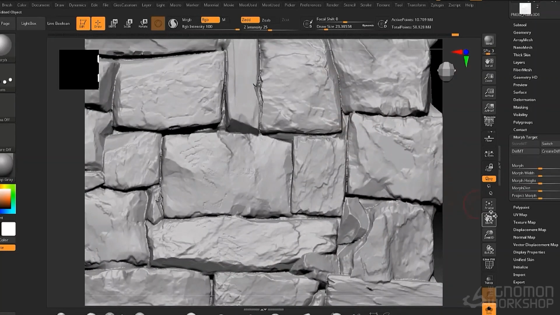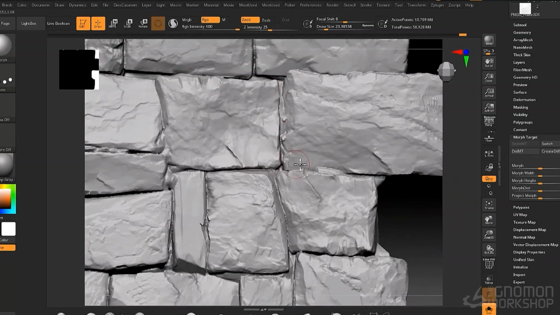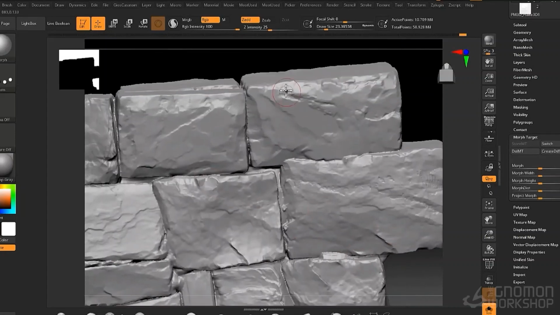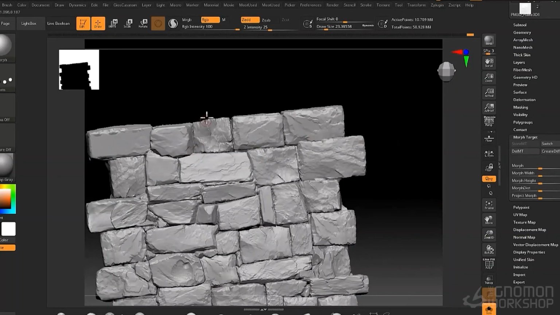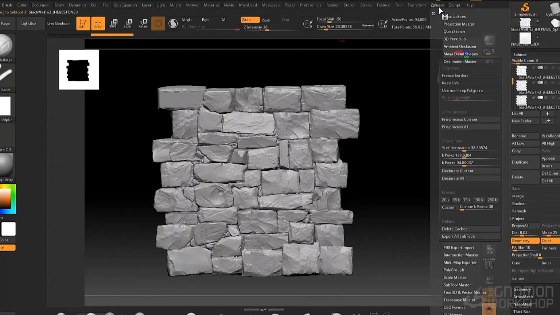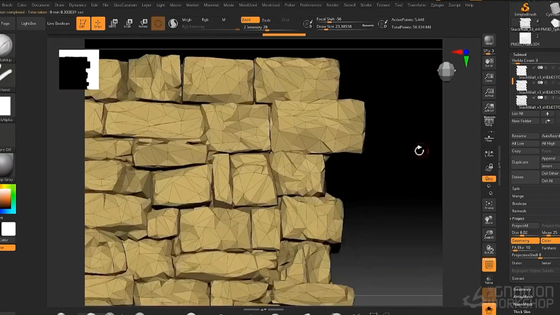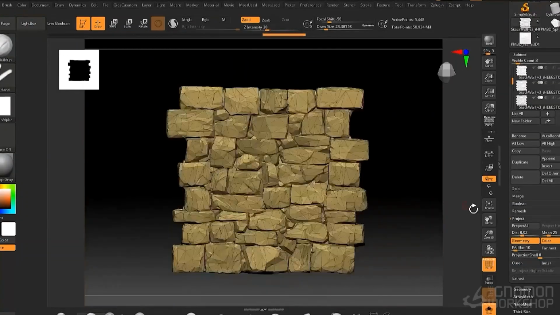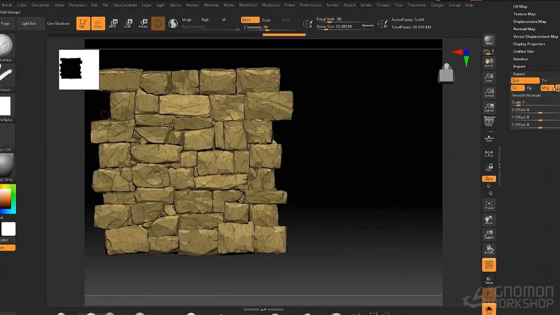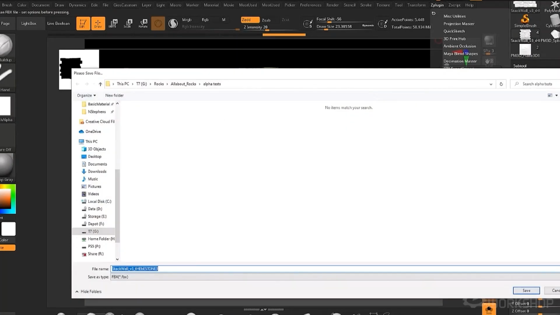So you can't really tell from this point of view, but basically all those squares are being projected from the low poly to the high poly. Okay, let's do the low poly again, and looks good. Decent amount of polygons. Just checking for holes, and we're gonna export to Maya.